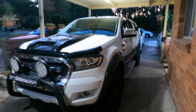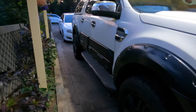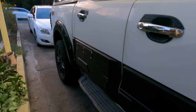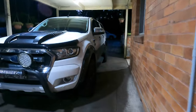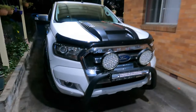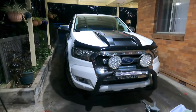And now, do the sides. All real. Looks really cool on the door cover. I like it. Looks good. Looks even better than my Mercedes, man. Very good. Nice. That's it. Nothing else I can do to make it look better than this. And the car shows up a little bit better with the stripe. I don't want to put too much because he might not like it, and if he doesn't like it, he can pull it off. But hopefully it's looking good actually. Far away, the red line showed up very well. Beautiful.